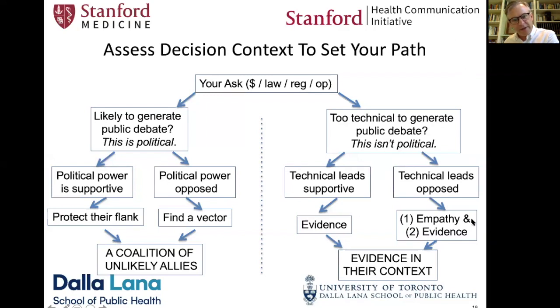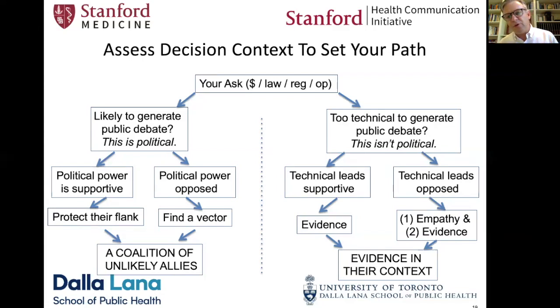Let's not talk about illegal immigration. Let's not talk about safe drug injection sites. Let's just talk about safe communities. We may have an overlap, whatever it may be. My favorite example locally here is when a large bike advocacy group made common cause with the Canadian Automobile Association around advocating for bike lanes in Toronto, with a government that was a very Trump-like anti-cycling kind of government, not that Trump is anti-cycling, I have no idea. They made common cause because the Automobile Association wants safe roads. The bike guys want safe roads. The premier here was not going to call the cyclists for advice, but he was going to call the Automobile Association because he loves cars and commuters. So find the vector in, find an unlikely ally.